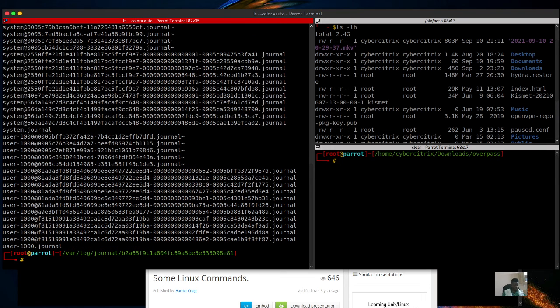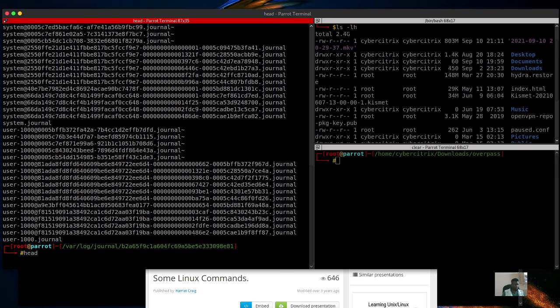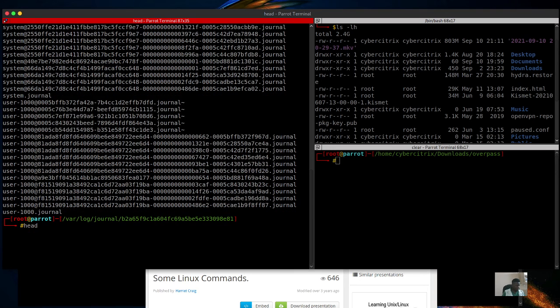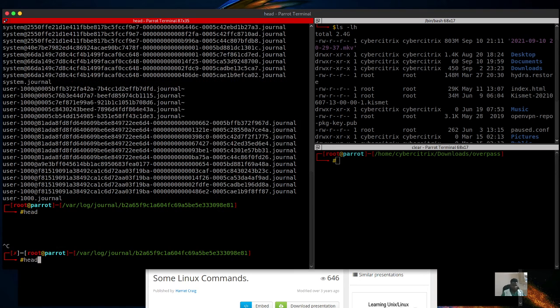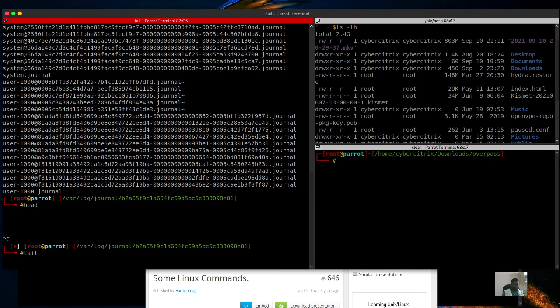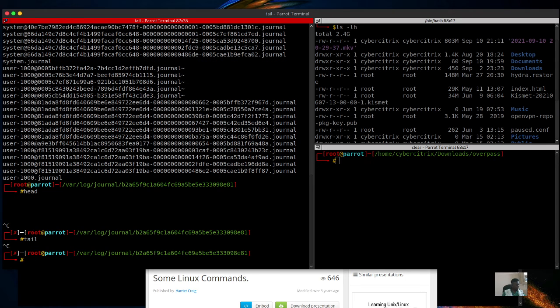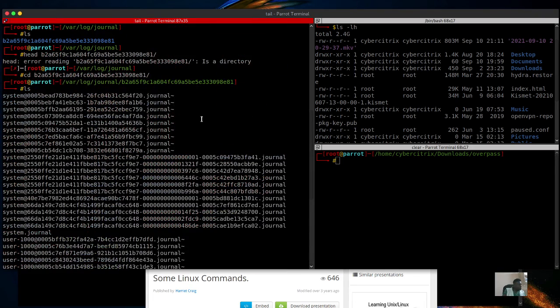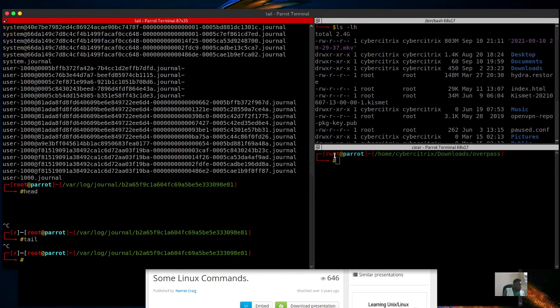Great, so I can use head here. So I was trying to list the new entry, but there are no new entries. I can use the tail here. It's supposed to, I'm not sure why. Probably listing the new entry as well, because I've used that before. But there doesn't seem to be any new entry.